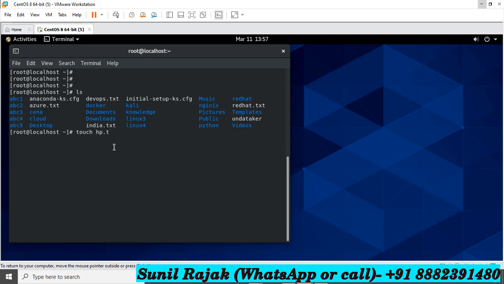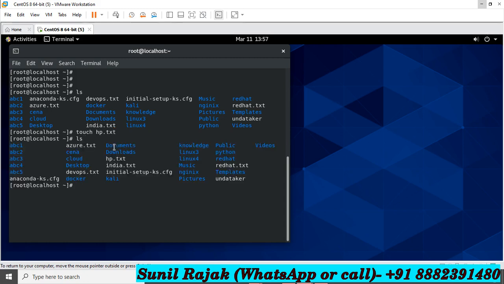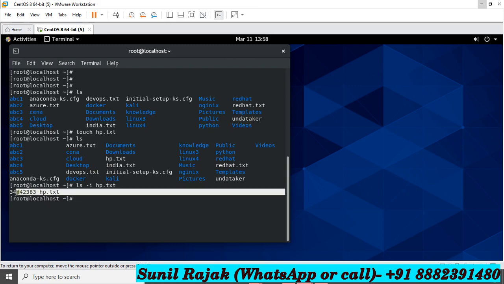This file is created, I clear the screen and ls hp.txt, and I want to see the inode number of this hp.txt. So how can you see the inode number of whatever you create? In the case of a file, you will have to use ls -i for inode number and the name of the file, hp.txt. You can see the inode number, right? This is the inode number.